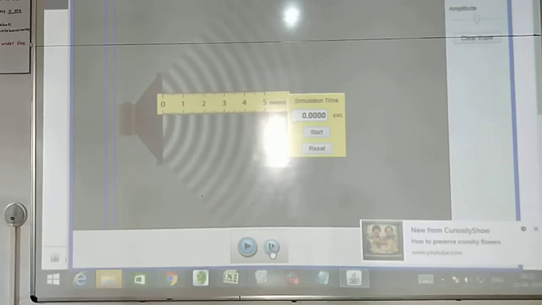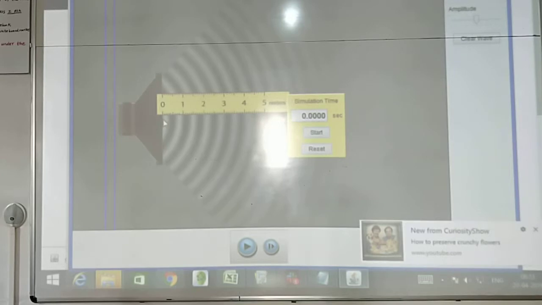We will take the starting of the black edge. This is the starting of the black edge. Everybody agrees? Yes. So timer to start. Here the black edge is about to start. Agreed or not? Yes. So now from this point, from the 0 position, the black edge of the first wave will start. So we will see how long it takes to travel 5 meters, till the end of the scale.